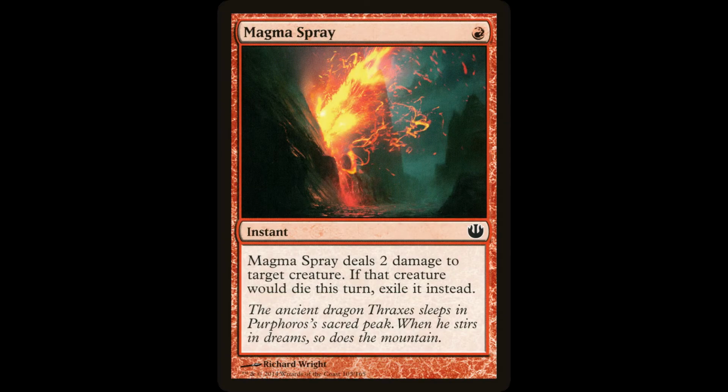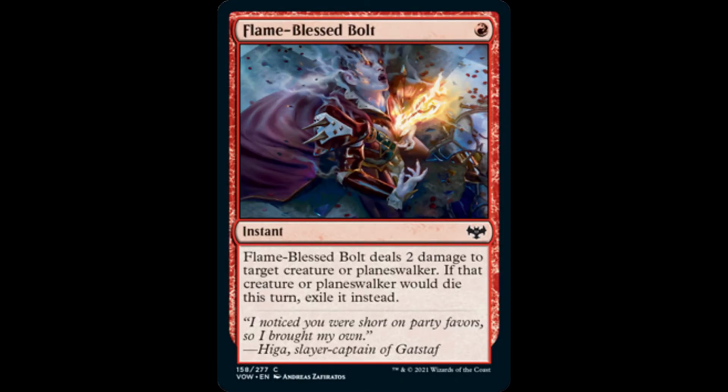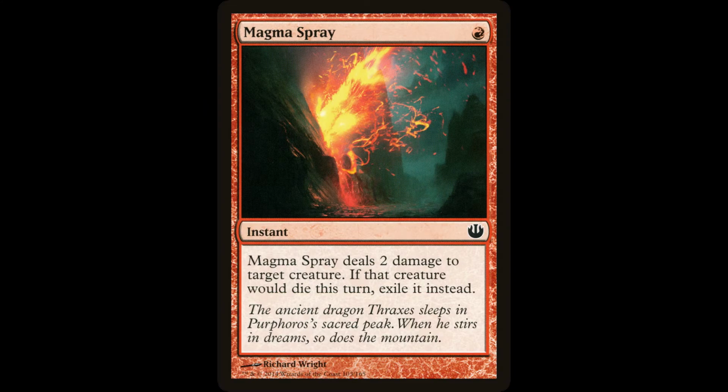Next up, we have Magma Spray, which unfortunately will probably be coming off this list shortly due to the new version that was printed in Crimson Vow that can go to a creature or a planeswalker with the same effect, 2 damage, exile if it was killed this turn. So unfortunately, this will probably be the last day of Magma Spray's popularity in the format.